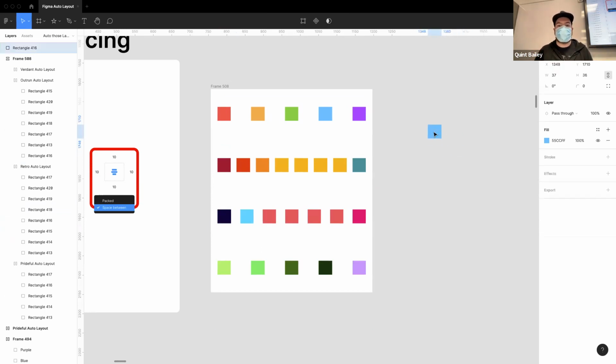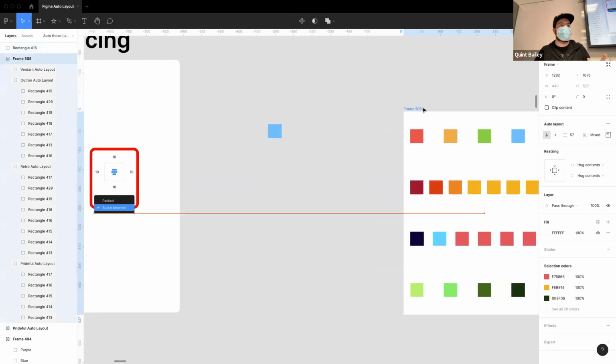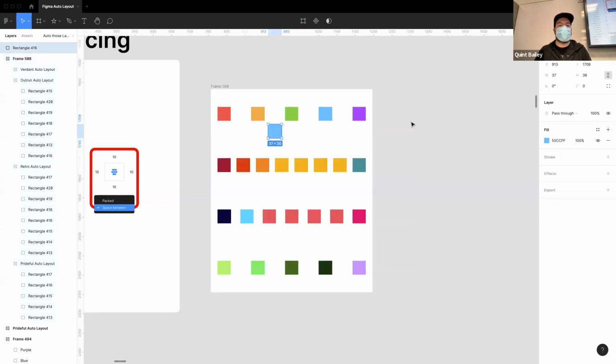If you don't want that to happen for whatever reason, if you want to override that behavior, I didn't test this, but I'm pretty sure this is how it works. If you click and hold something and then press the space bar and put it in wherever, it'll actually ignore whatever container you want it to be put in. And be careful, because sometimes that also means the container that you wanted, but a lot of times it just makes it easier so that it doesn't accidentally auto layout it.